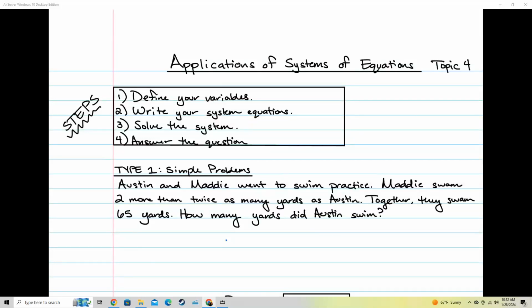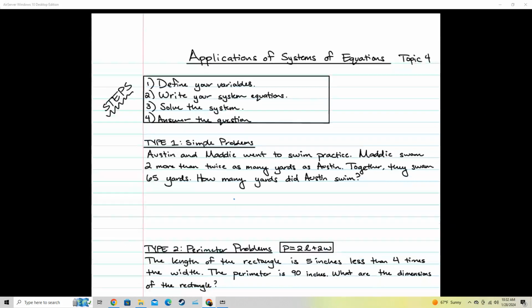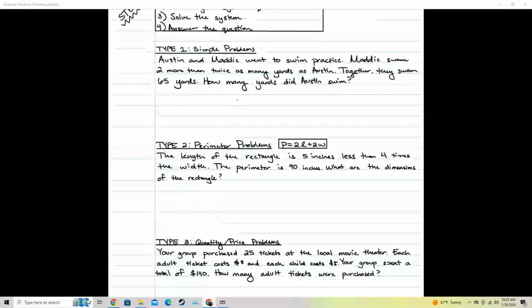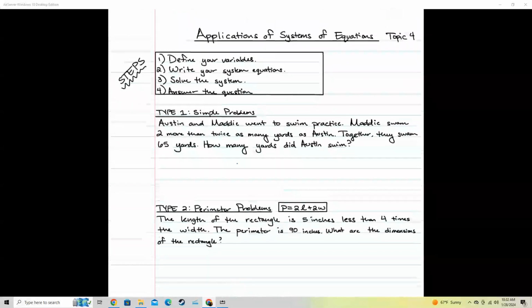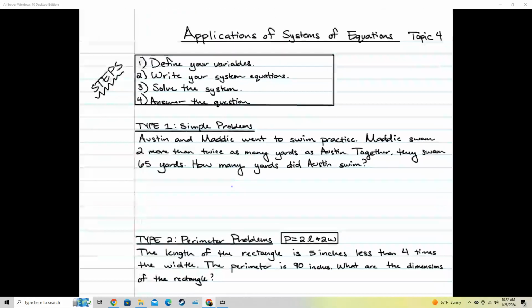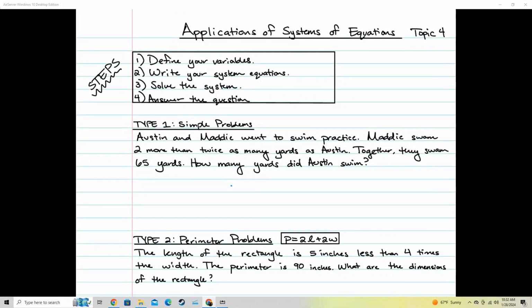Okay, this is going to be a new topic in your notebook. Go ahead and take a minute. This is what it's going to look like at the end of the video. You're going to go ahead and get three problems done. So at some point, I need you to pause the video and copy everything down. I'm going to assume you already did that, and we're just going to get started.